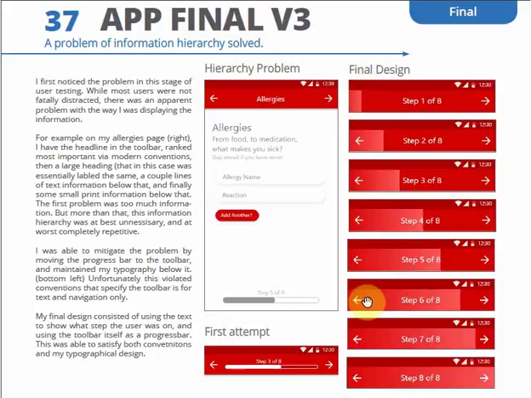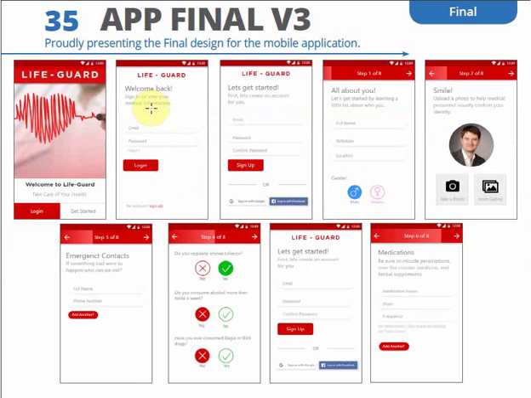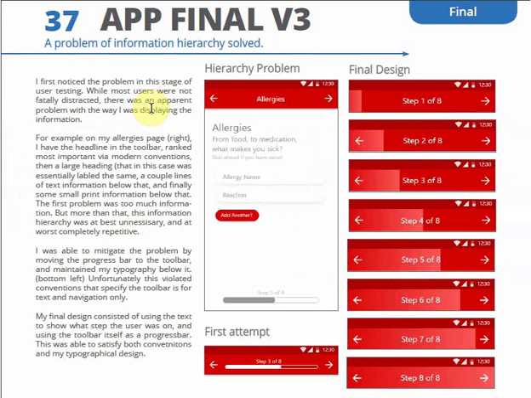And I can even show you right here. This is what it looked like when I did that. You're expecting text, and you get this kind of weird thing up there. What I ended up doing was putting what step you're on up there, so it flows nicely with the navigation buttons of forward and back, so you know what step you're on and how to get to the next one and how to get to the last. And then instead of having a progress bar down here, or even down here in my original design, I used the toolbar to actually be the progress bar, and we can see that progress through there. And so that was really helpful in mitigating that problem.